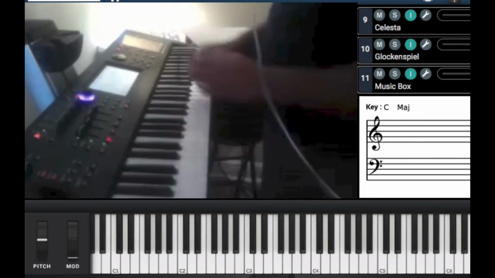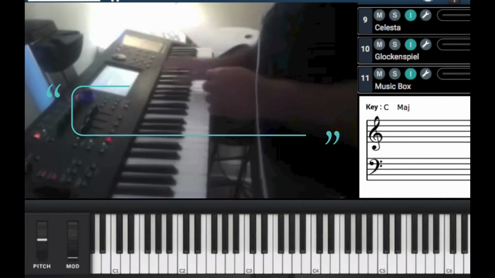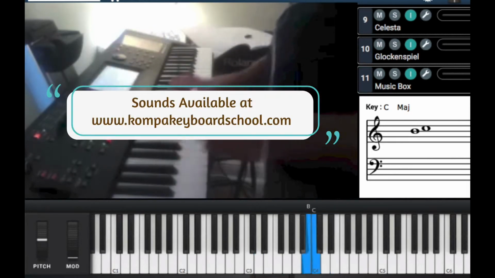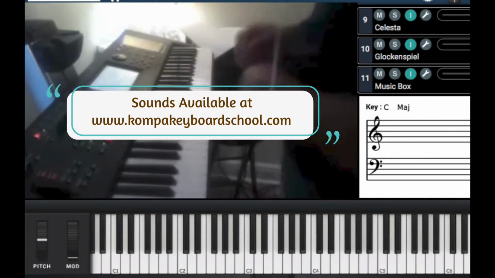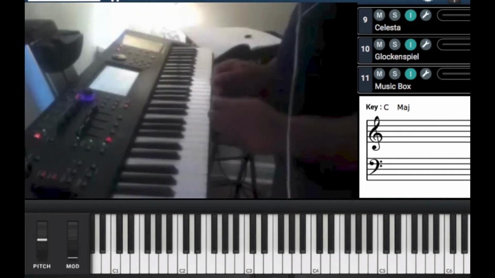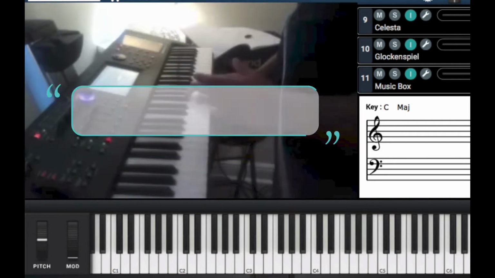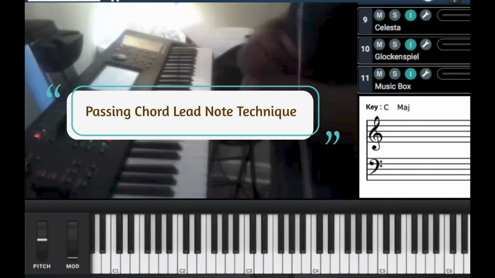So what am I doing? I put a nice solo sound on, a beautiful one. I think it was this one. Yeah, this one is for more speed up type of solos. So in this progression, what am I doing? What technique am I using, guys? I'm doing the 3 to the 4, the note in front of my passing chord leading to my passing chord.